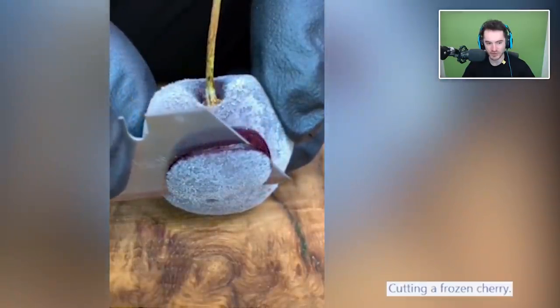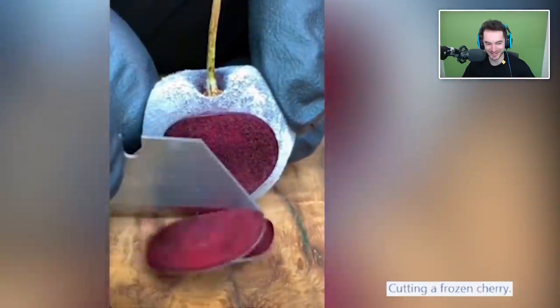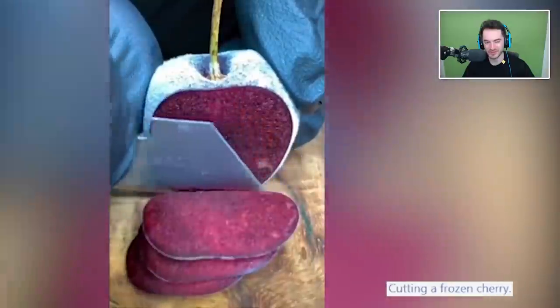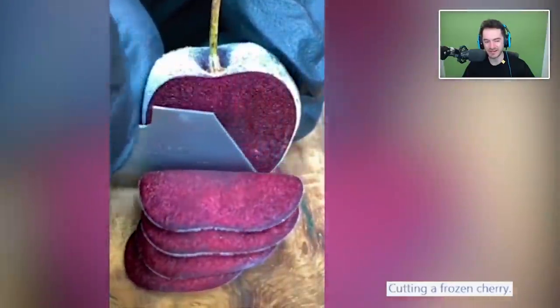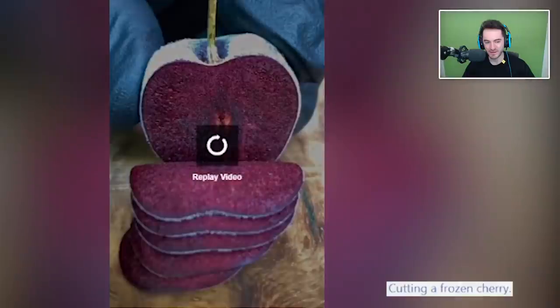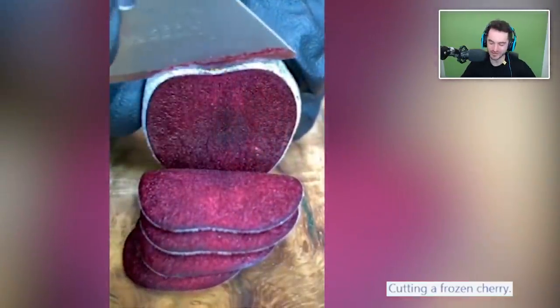Cutting a frozen cherry. Did you know they did surgery on a grape? I was gonna be like little micro slices and stuff. Man, just that Michelin three-star dessert prep right there. They put that much effort into just slicing that teeny tiny little cherry into teeny tiny little slices. There's the pit - the pit's coming! Oh, never mind, just stop. But oh yeah dude, you see that? That's gonna go on a classy dessert right there for sure.